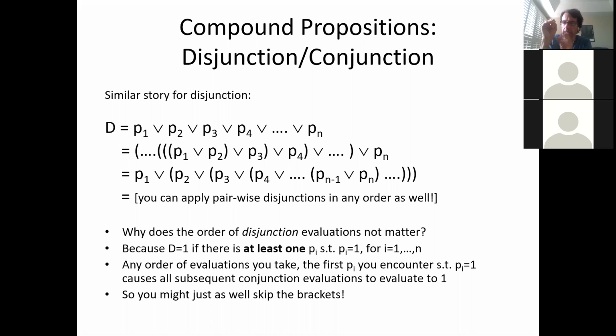So 1 dominates, which means that the next time this 1 output from this gate or that gate or anything in between is combined, it dominates whatever comes from the left or right. So 1 propagates. The minute you have at least one true among the PIs, the output will be true. And the only way to get the output 0 is for all of these to be 0, false, right? So it's exactly a flip of the conjunction behavior. And again, you might just as well skip the brackets, because evaluating the truth or falsity of this compound proposition does not depend on the order in which you evaluate these pairwise disjunctions.